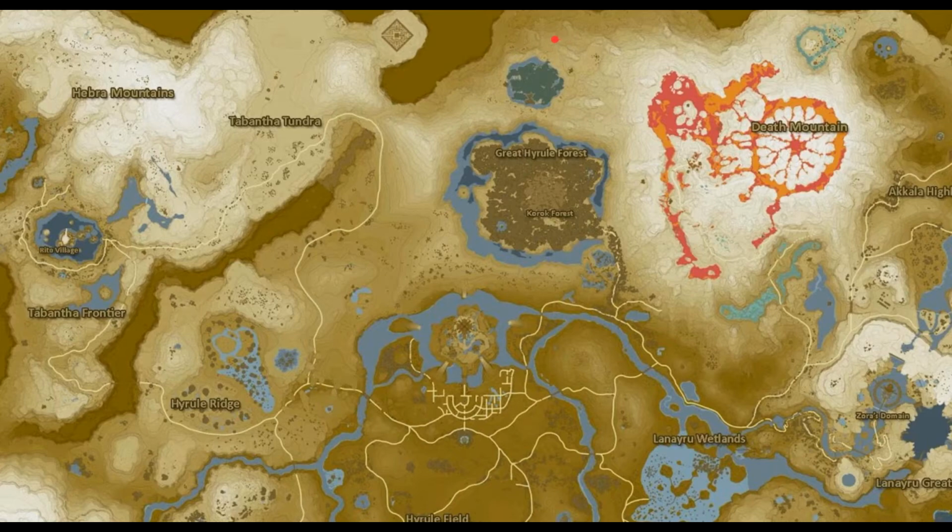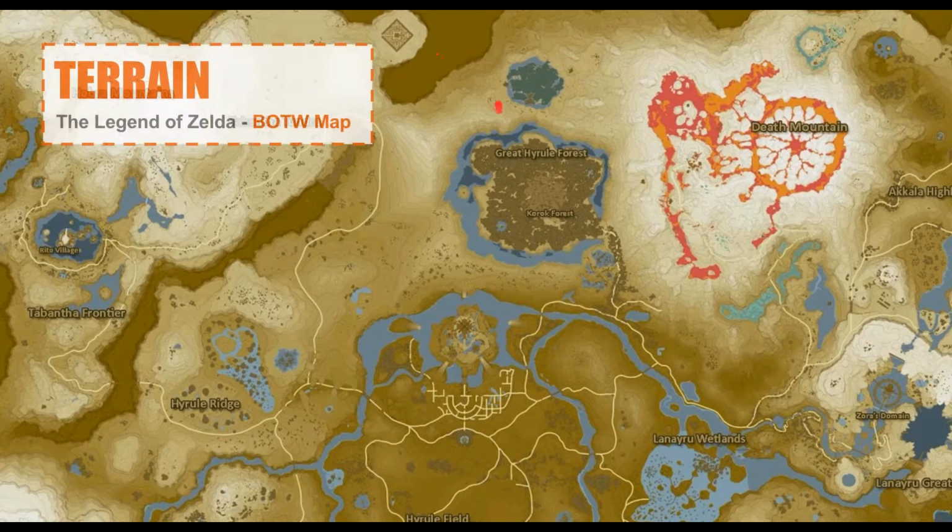So again, this is an industry example. This isn't something you're making. Don't freak out and panic like, oh my God, I have to make all this terrain. We're just talking about some industry examples and how we can apply them to our own work. All right, so this is the terrain.